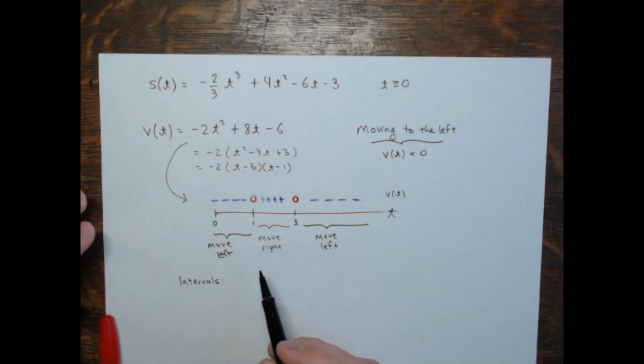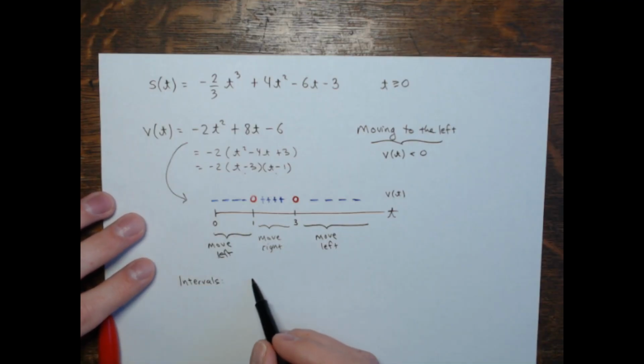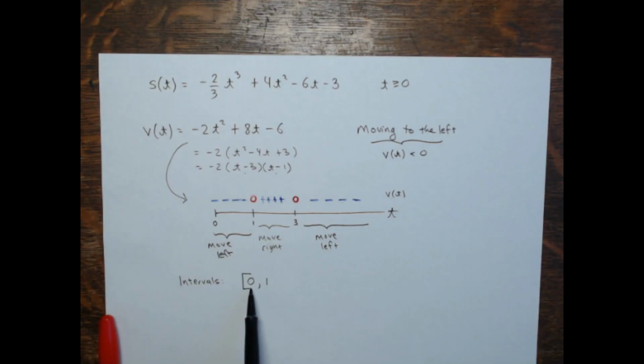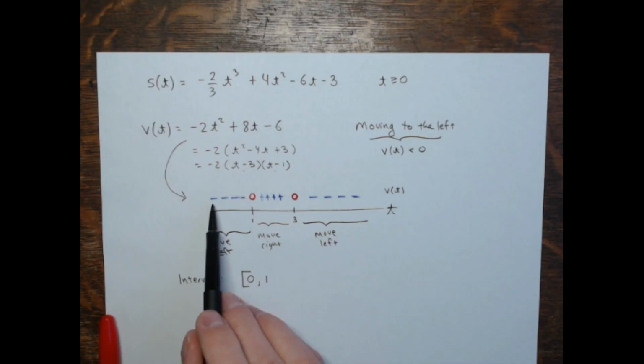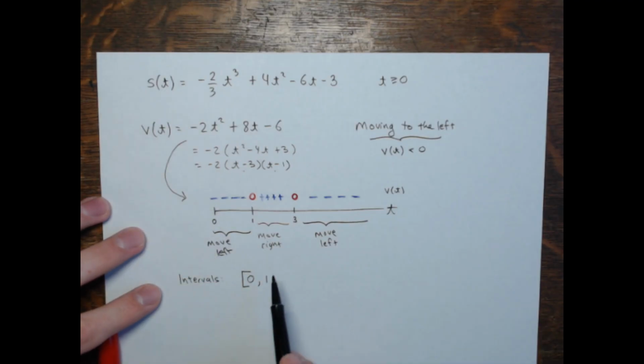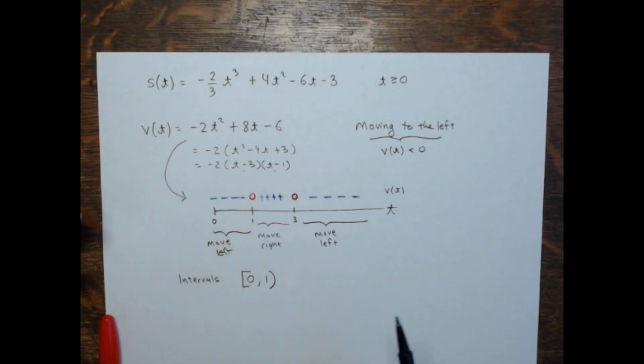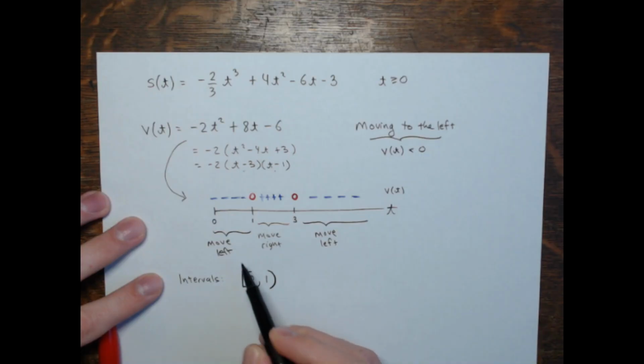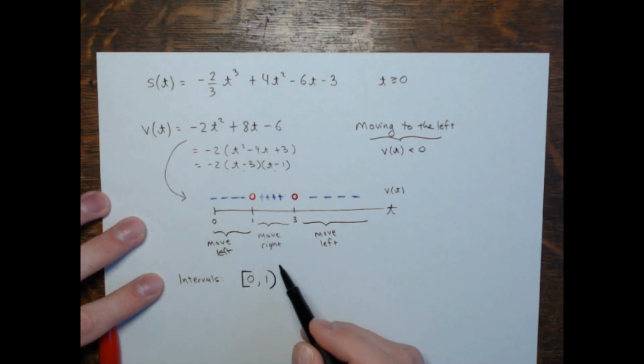So the intervals where this particle would be moving to the left are where you have a negative velocity. So that's from 0 to 1. I'd put a bracket on the 0, because at 0, the velocity is negative, so it's included. But at 1, I'll put a parenthesis, because the velocity is 0 there. It's at rest. It's not technically moving in either direction at that moment. So I'm not going to say it's moving left there. So 0 bracket, because you do have a negative velocity, 1 parenthesis, because the velocity is 0, but everything in between is negative.